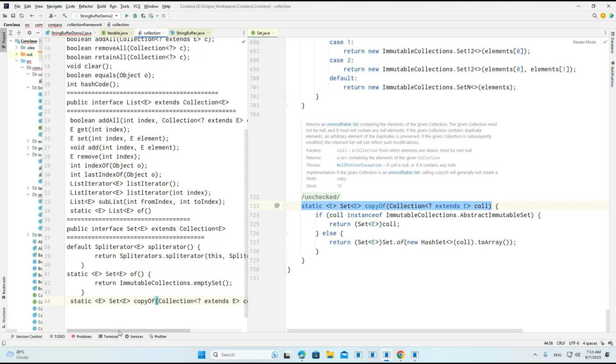If you observe, Set does not contain any specific method. Whatever common methods we have observed under this Collection, the same Collection related methods we are going to access in this Set interface.